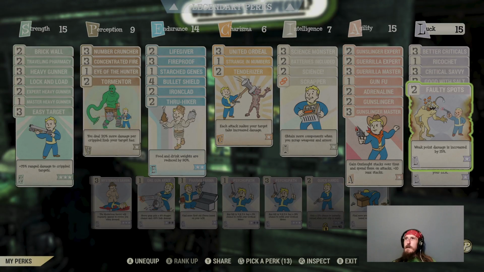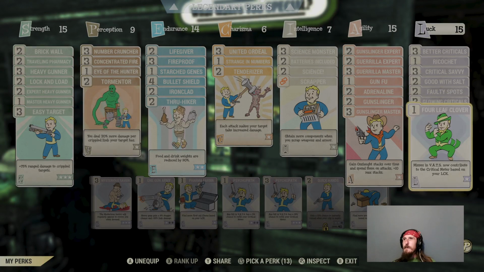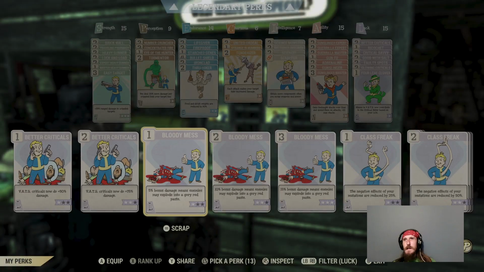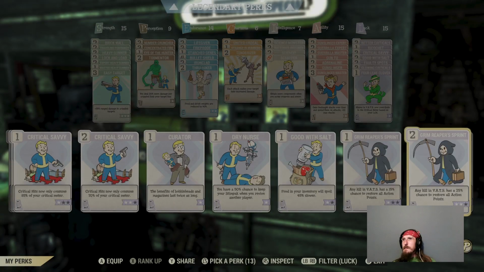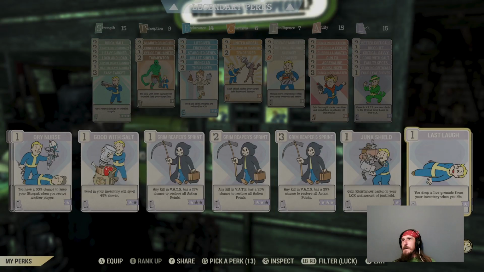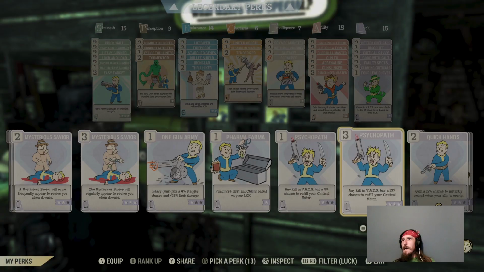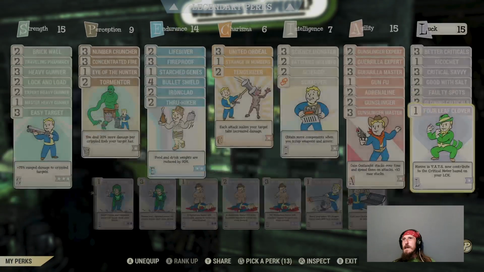Rank 2, Faulty Spots. Again, this could be a flex card if you need to put the point somewhere else. Rank 3, Glowing Criticals, and rank 1, Four-Leaf Clover. Other options you can grab from in here are like Bloody Mess, Curator. Other than that, not much else that's going to benefit us from in here.